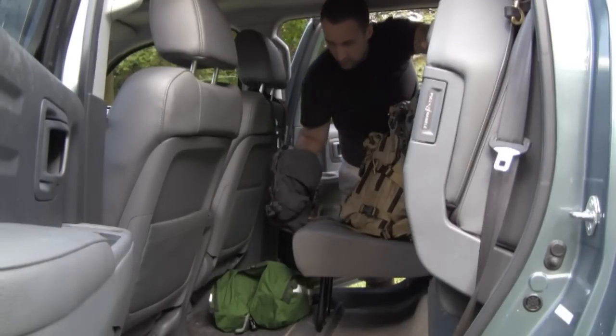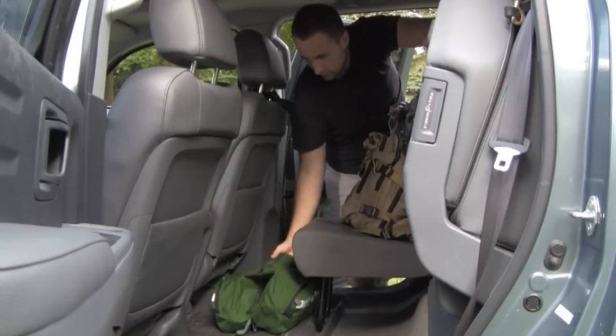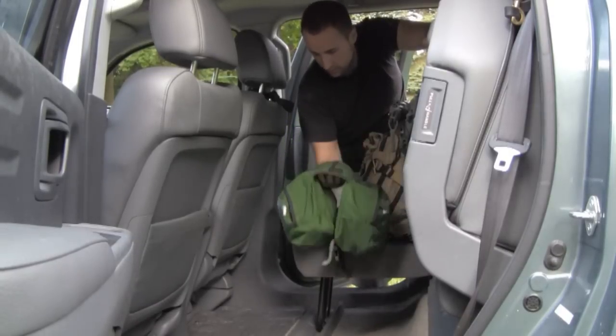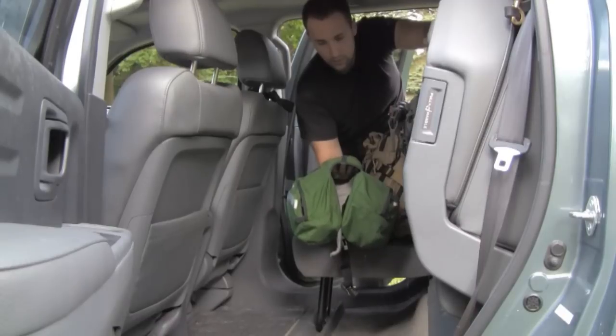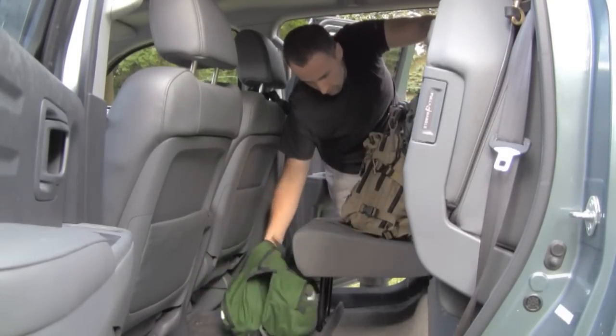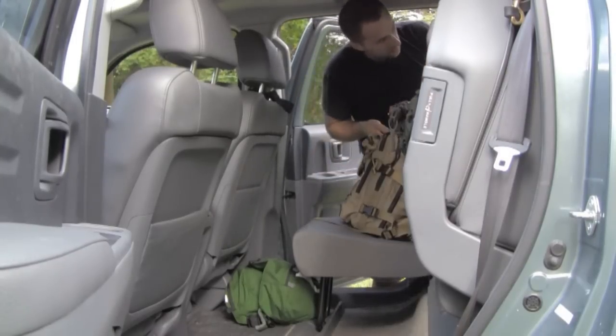So this is an M40, but that's more for work. We'll talk about that kind of stuff at a later date. This is Ace's little go pack. You guys have seen the video with this. It's got a good amount of equipment in there for a day hike. So if you guys are interested and want that, you can check out the videos there. And over here I got my, let's get my Saber Cat out first.